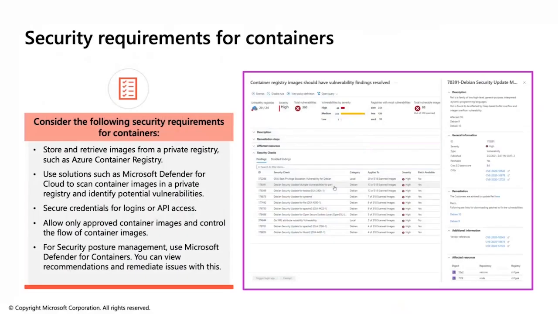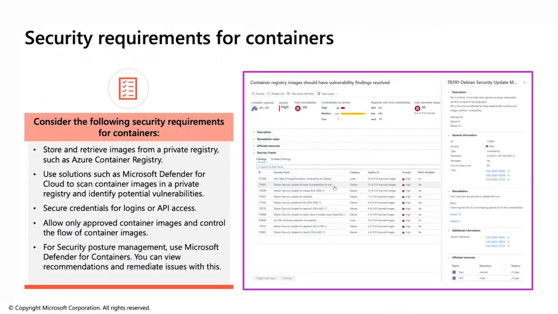Sometimes we call it an image. Now we keep this image in a place from where we can pull these images and deploy them in containers. When you keep these images in such places, these places are known as a registry.